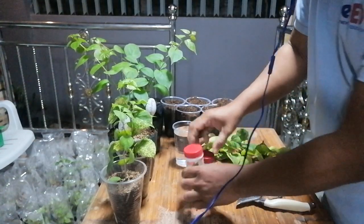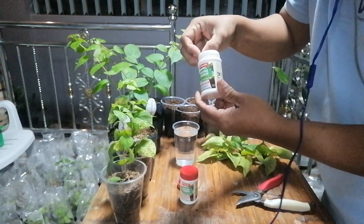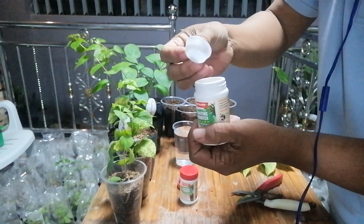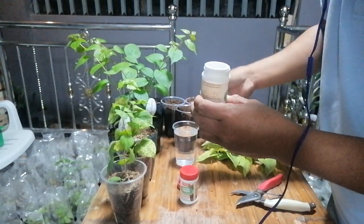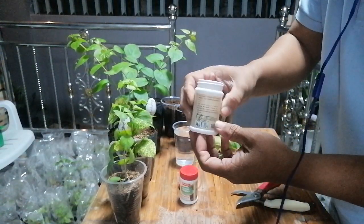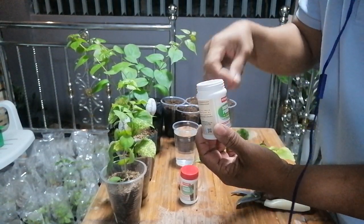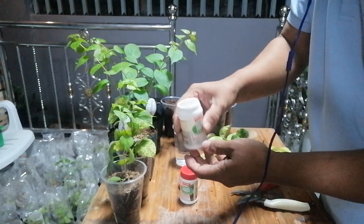So open your rooting powder so that we can start already. So I'm opening now my rooting powder. May takip siya na plastic aside from the main covering. So it's a powder. It's really a powder. Sometimes they mix it with water and they dip the stems into the water and they plant it, but to me it's just a very simple step.